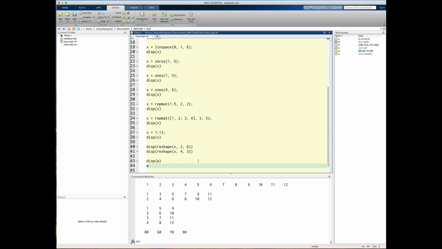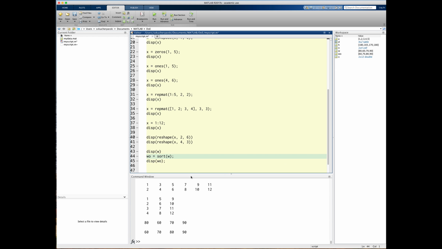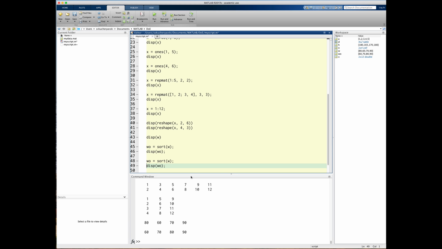You can actually order the values. Let me make a new variable. WO, meaning W ordered, if you use the function sort. Okay. The function sort simply orders or sorts the values from the smallest to the largest. Okay, so you can see now we have the smallest here, then the next, the next, the next, and so on. If you want, you can also show it in the opposite direction. Then you just need to say descend. Okay, so now you can see the direction is opposite. So we have the largest number first, and the next.